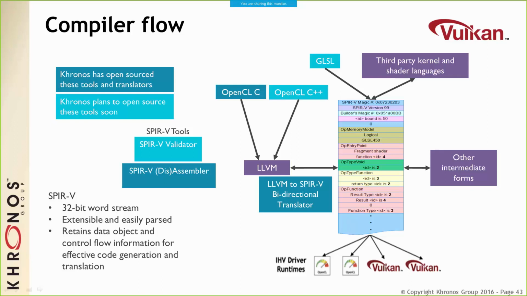Obviously, most of the tools companies out there do use LLVM because it's a very useful compiler framework. So we are also developing within Khronos a set of bidirectional translators from LLVM to SPIR-V. That allows the platform developers to more quickly develop their compilers for SPIR-V, if they can go to LLVM and feed it through the rest of the tool chain.